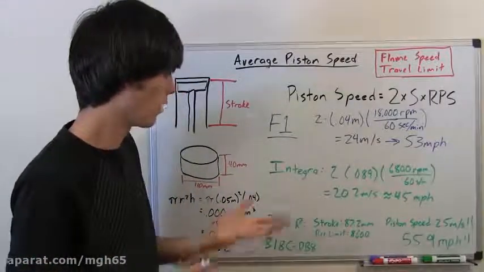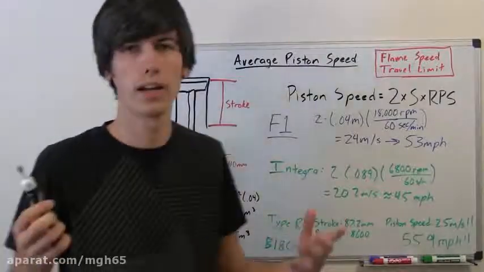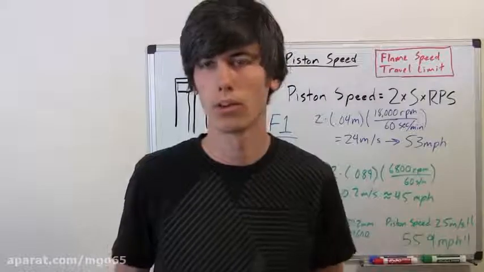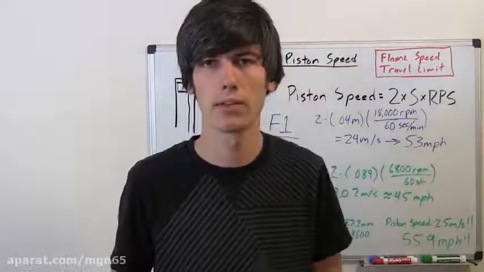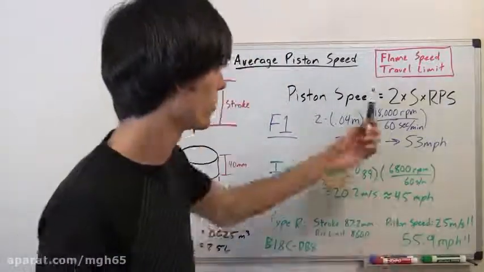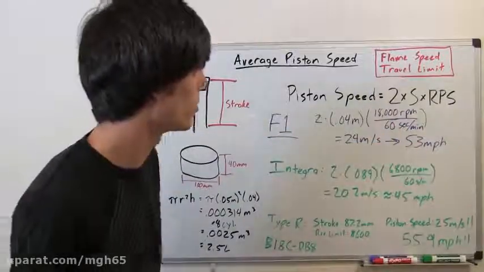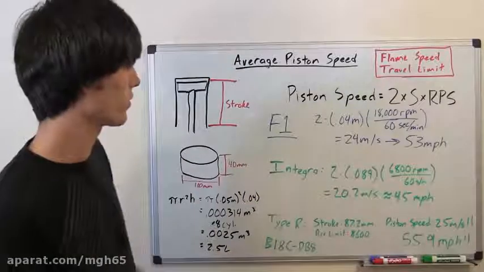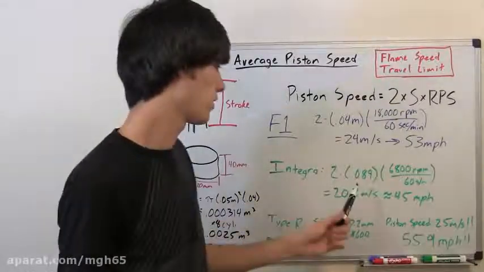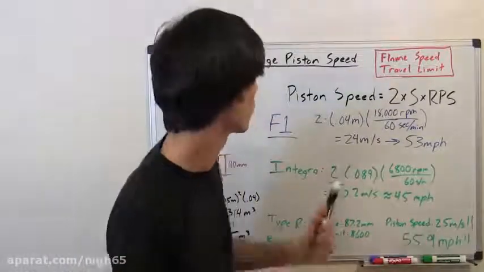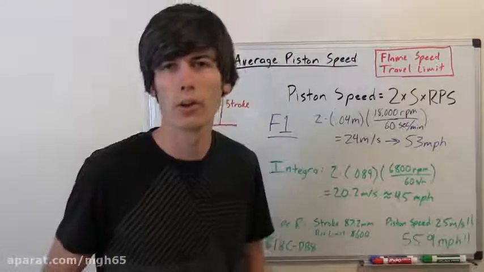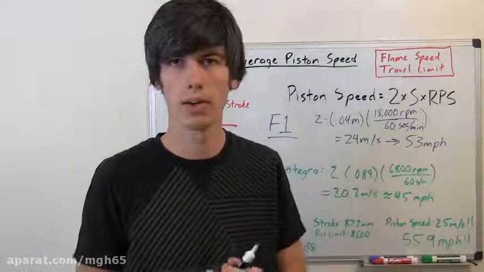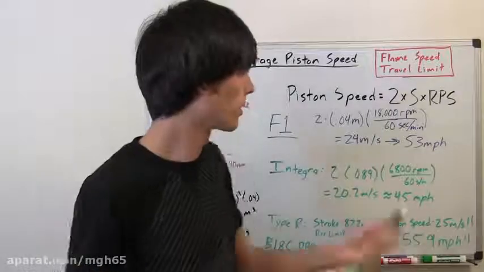So, one thing I challenge you to do, find out what your engine stroke is, find out what your red line is, or your rev limit on your vehicle. Do the math, it's very simple. Just plug in 2 numbers and get the average piston speed of your vehicle. See if you are faster than my incredible Acura Integra with 45 mile per hour average piston speed. And also, if any of you have diesel vehicles or something like that, where the speed might be very slow, I'd like to see that as well.